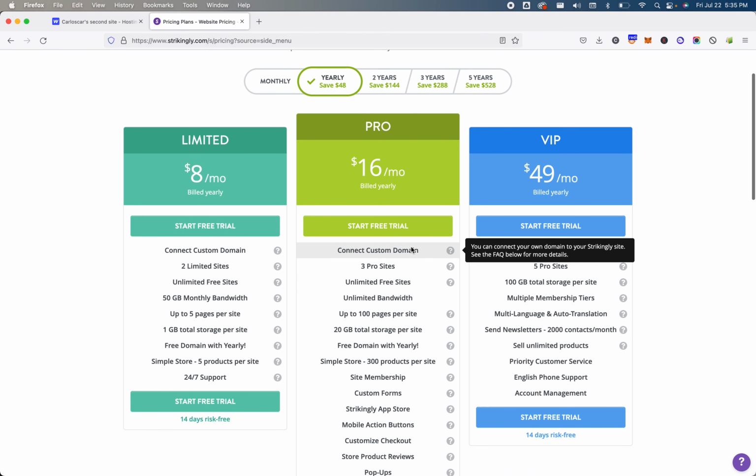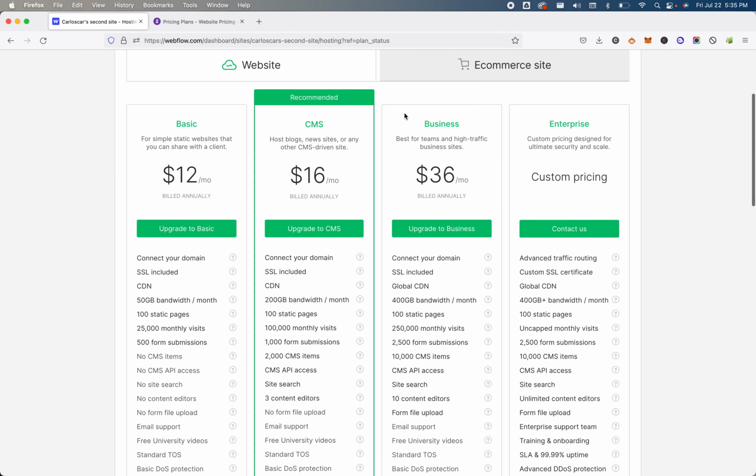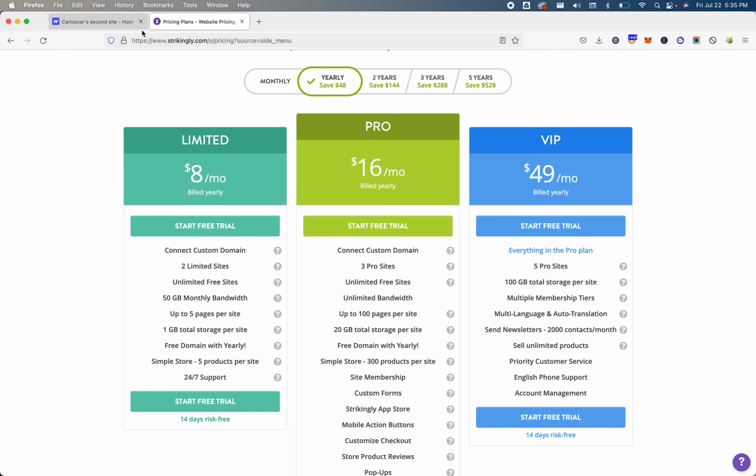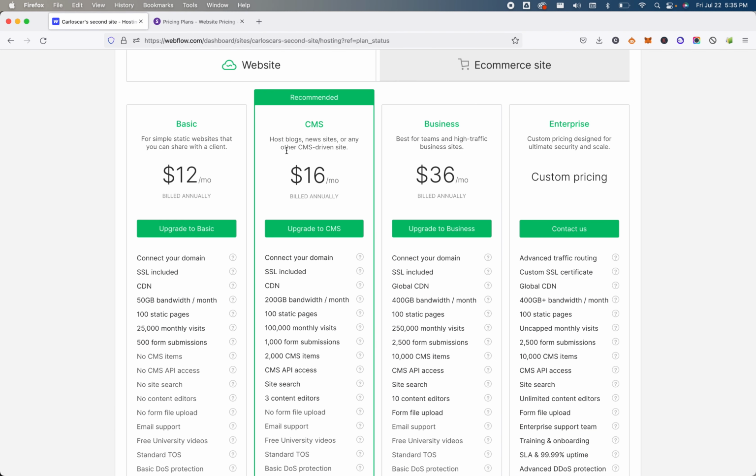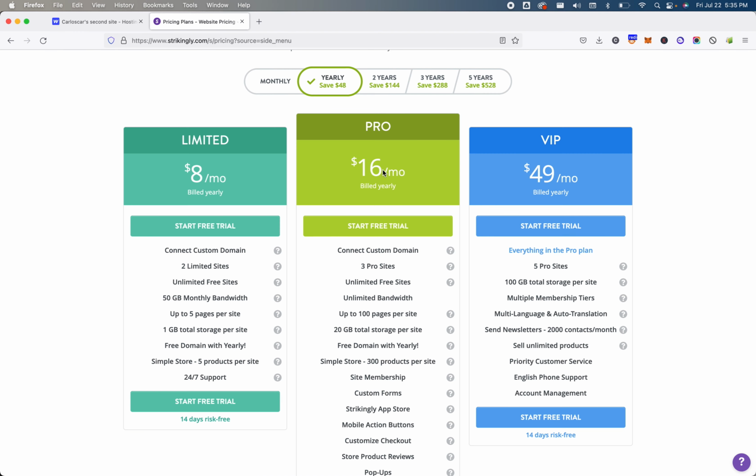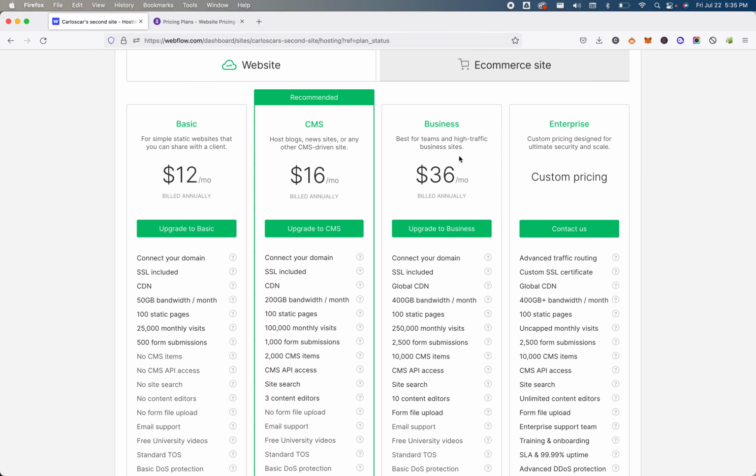Of course, there are some options that are different. Each website builder has a different way to provide their offer, their options. But it's affordable. Either if you pay 12 or 16 a month versus 18, 16 a month, these are affordable. The 49 a month just seems excessive. And also the $36 a month.